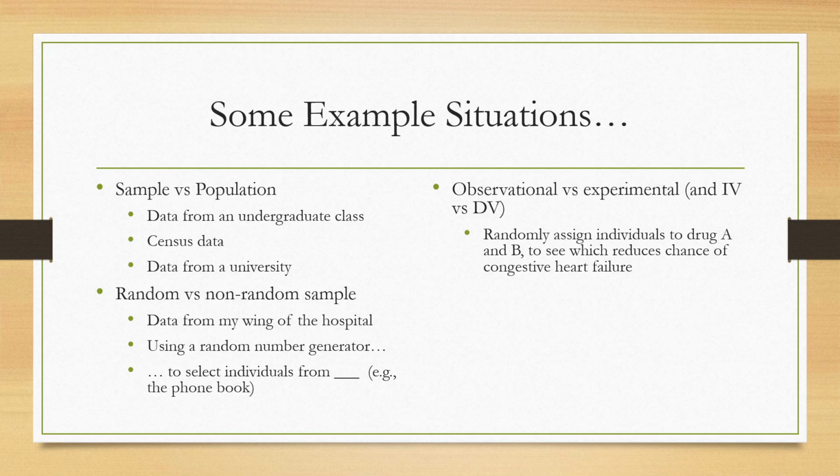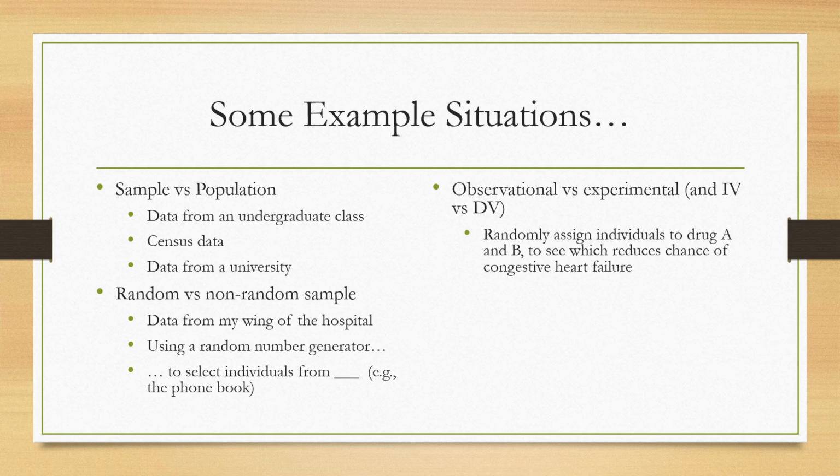So we said experimental, and then IV versus DV. So remember back, actually, maybe this is a good one. Pause, give it a shot. Independent variable versus dependent variable. What do you think this one is? So pause it and give it a shot. All right, coming back. Hopefully you paused, gave it a shot. If not, really do try it out. See if you can figure out the IV and DV.